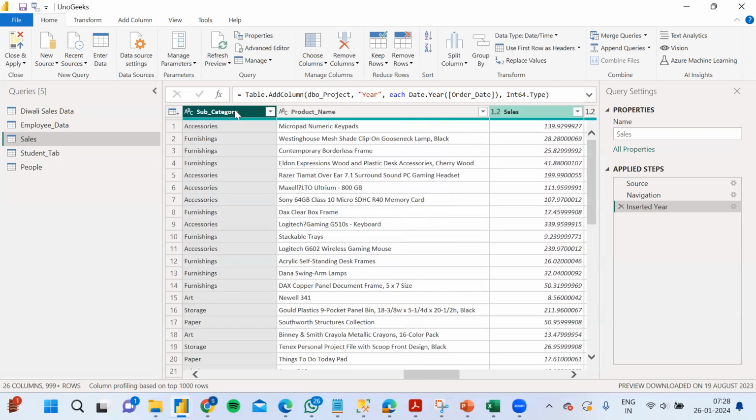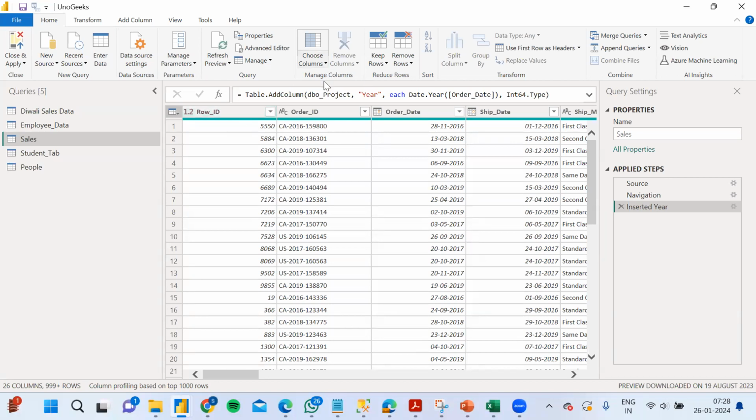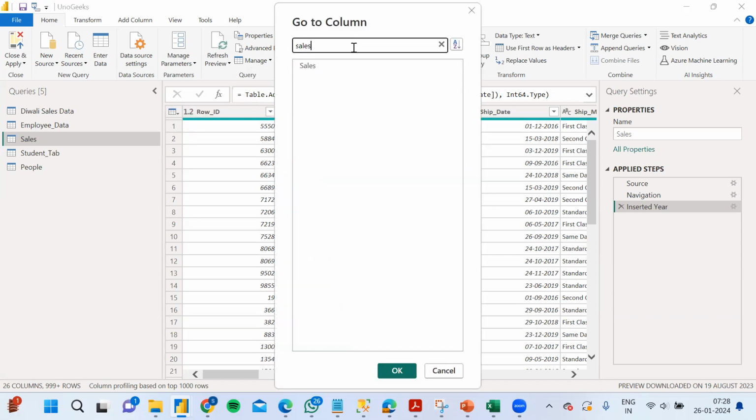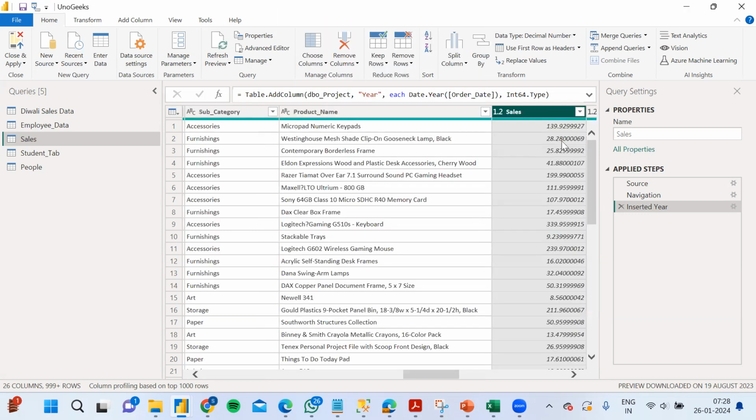But there is a smart option here. Here there is an option, go to column. Here you can just type the initial and double click, and it will bring you that column.